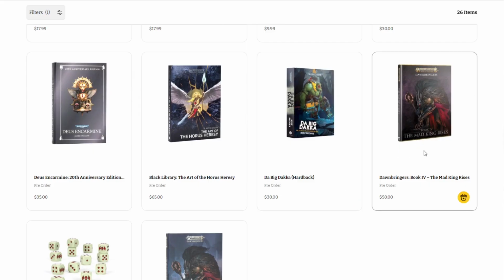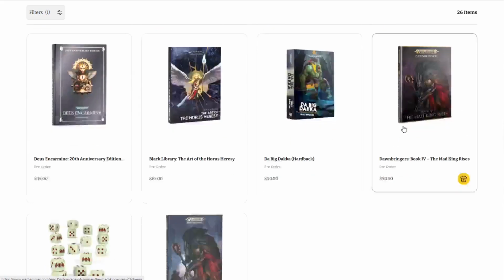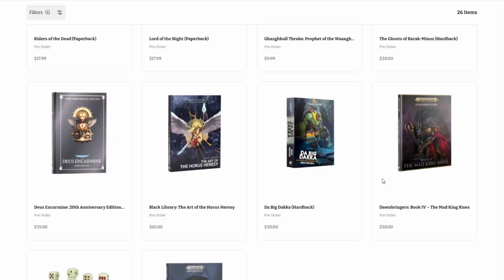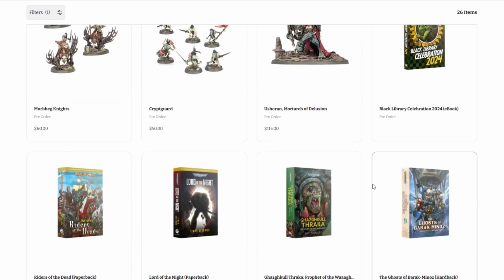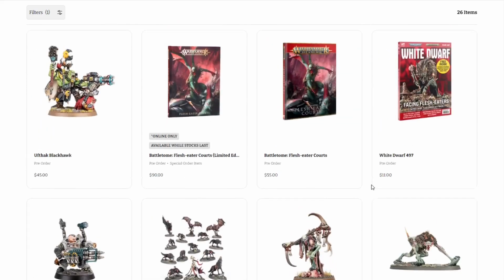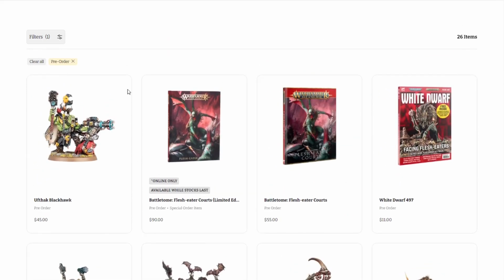And then just kind of finishing up, we got the Dawnbreaker book, Mad King Rises from last week, the leftover dice here, and then of course the sold out book 4 limited edition. So pretty nice little release here if you're into the books and everything like that. Definitely a cool model in Ufthak Blackhawk. He is a limited release, so this model is only going to be available for a limited amount of time. So if you are after him, want to grab him up before he sells out.